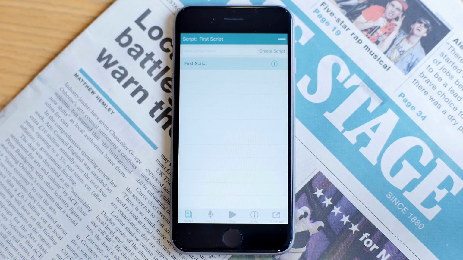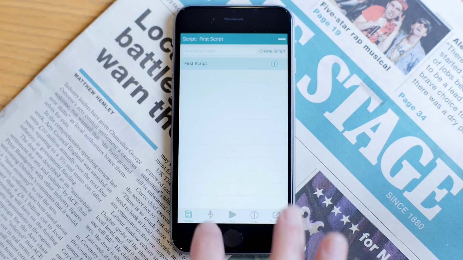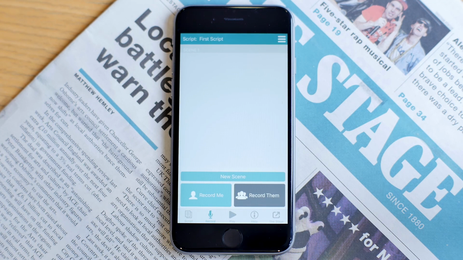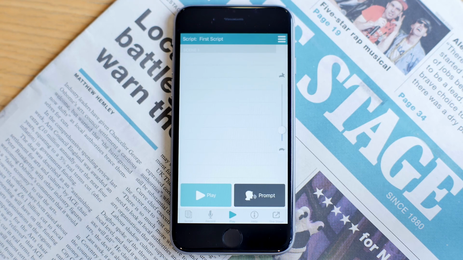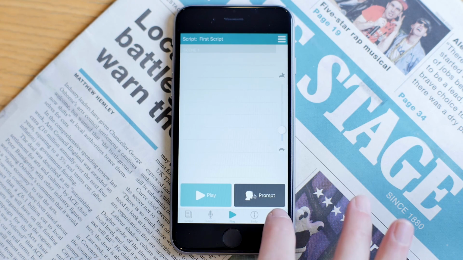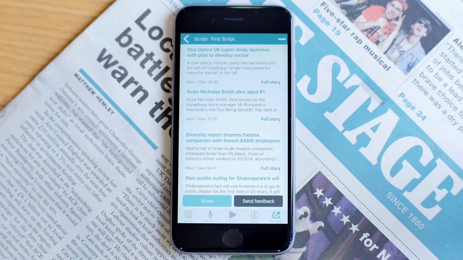From this screen you can do all your script editing. Next is the Record tab, where we'll go shortly to record our scripts. Then the Play tab, where we learn the scripts. And finally, the Stage, where you can find all the latest news from the stage, as well as being able to contact us, and most importantly, tell your friends all about the app and how you're doing.